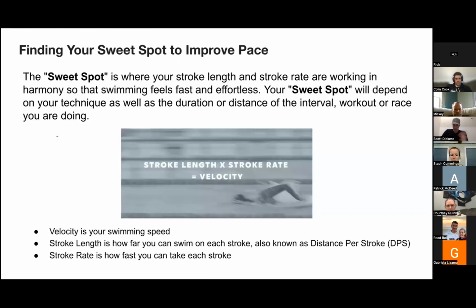So one of the things that we are working on is how to utilize these metrics. Why is swimming different? Well, there's resistance. Water is 800 times more dense than air, and swimming is a very big feel-based sport. You want to improve that pace per 100 and see your swim time come down.